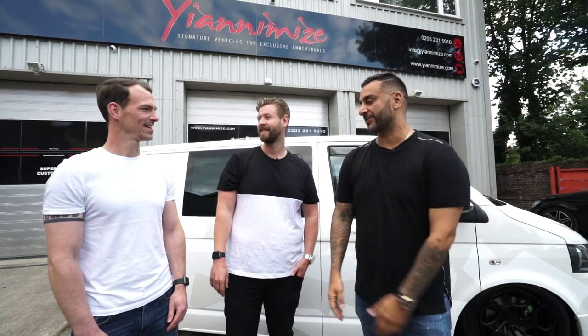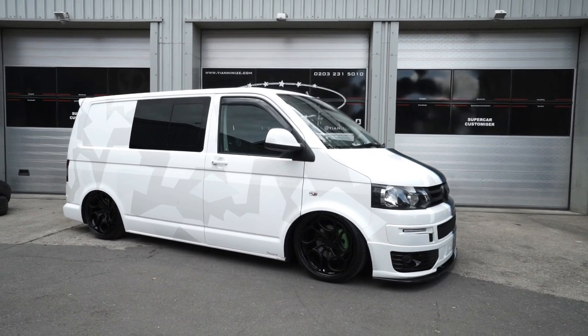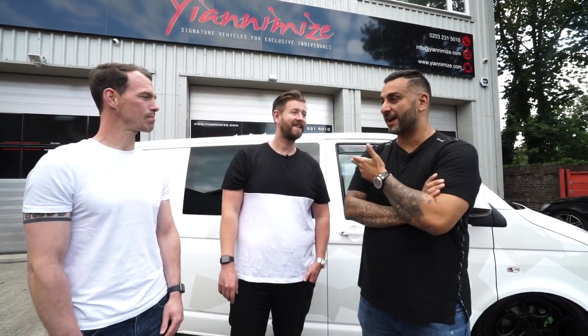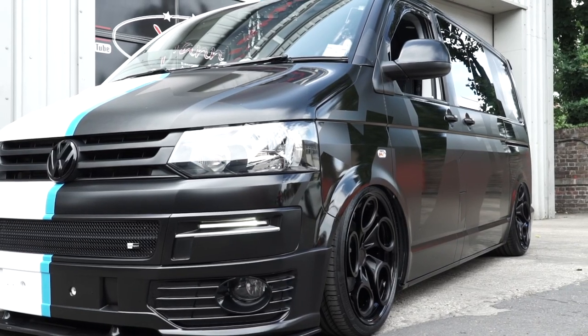Why did you want the white camo side? Just the whole look of how it looked, the Arctic camo, I thought it would look really cool on our van. Okay, and Charlie, you chose the black camo side. Why did you choose the black side? Love the black on black look and just thought we'd mix it up a little bit with the camo.